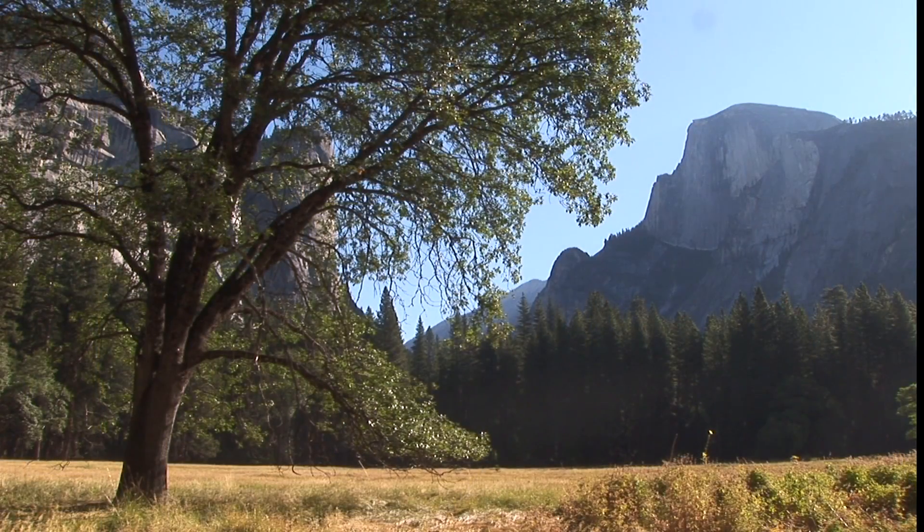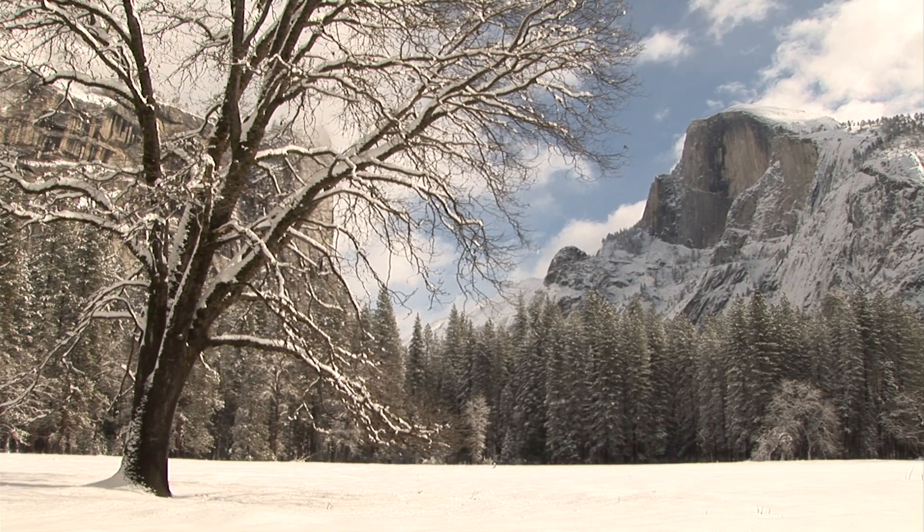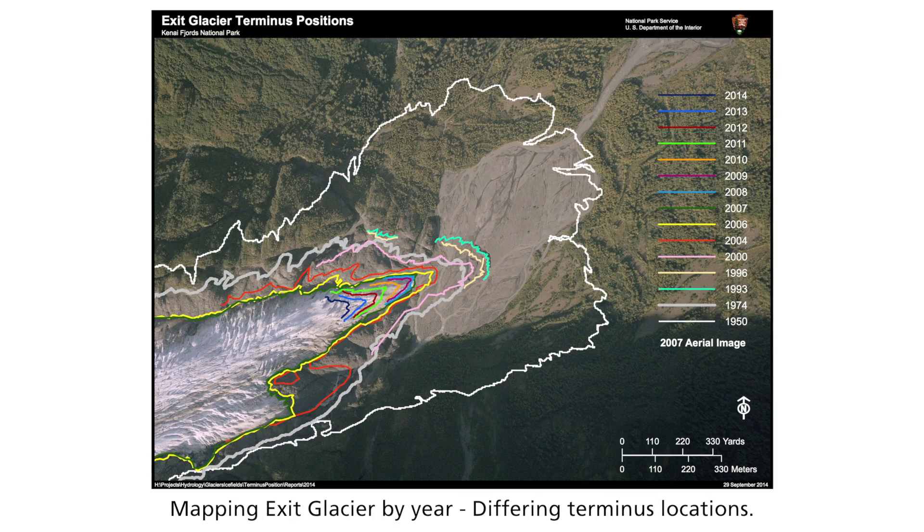A lot of National Park Service sites — you're going to set up for Denali, you're going to set up for Half Dome viewpoints — there are things that you know are going to be there in perpetuity. Here, people want to see glaciers, and yet trying to figure out the best locations for people to see them, it might be the best location for one, two, three, maybe ten years, but then it's going to change. And how are you going to adjust to that?